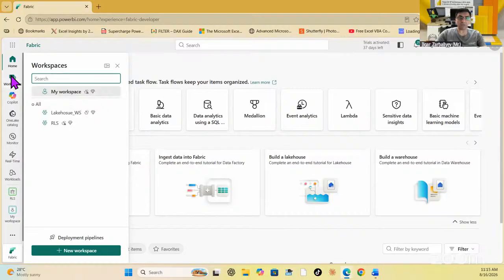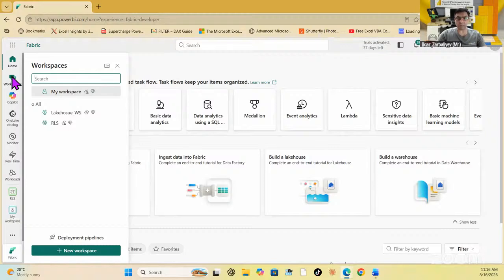Now, before I create one, let me be clear about what a workspace actually is, because people coming from Power BI will recognize the word and people coming from a database background will not. A workspace is three things at once. It's a folder. It holds our items, our lakehouses, our notebooks, our reports.